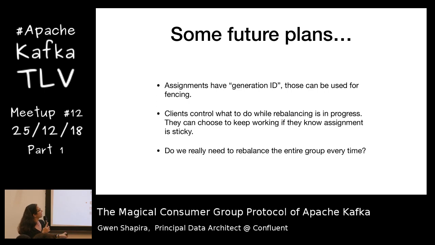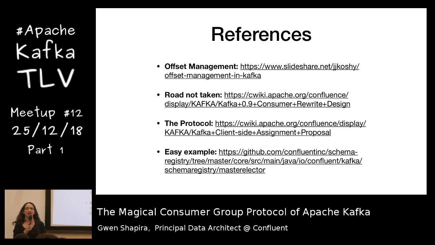Next, references. If you're interested in even more crazy details than what I just mentioned, there's a really good talk about offset management. This is the first redesign, the things that we didn't do, where the brokers did all the work and the clients didn't. This is the actual protocol as it has been implemented. If you want to override things, this is required reading, obviously. And this is the schema registry example, if you want to implement your own leader election. And that's it. Now I'm really, really done.